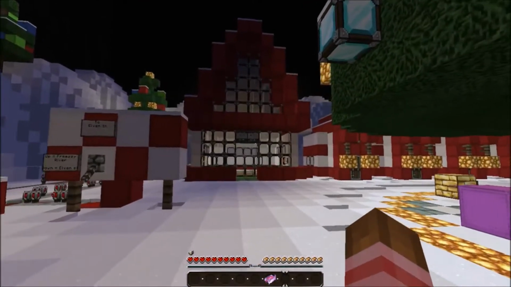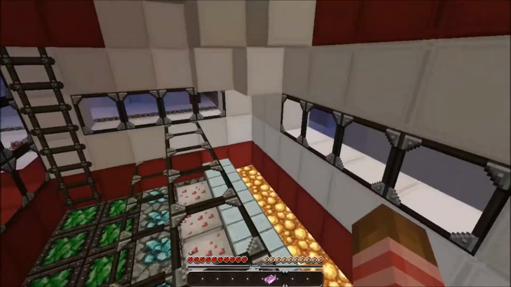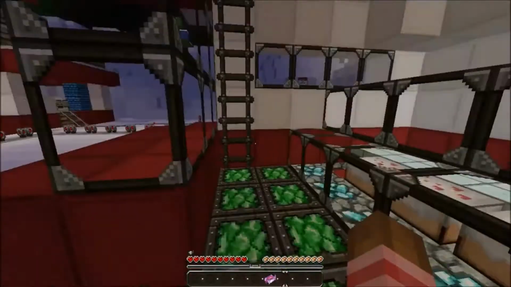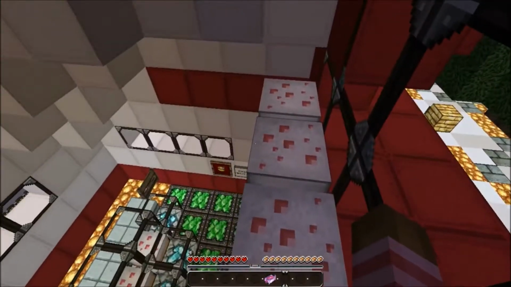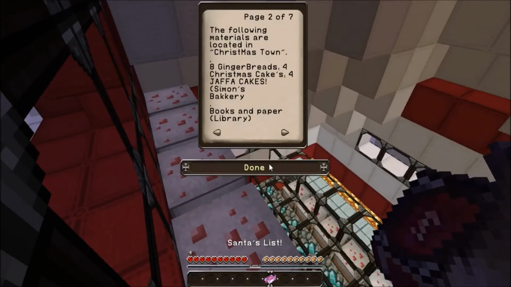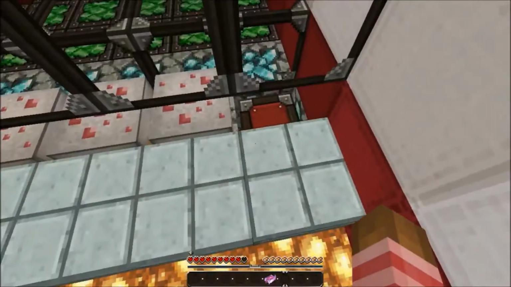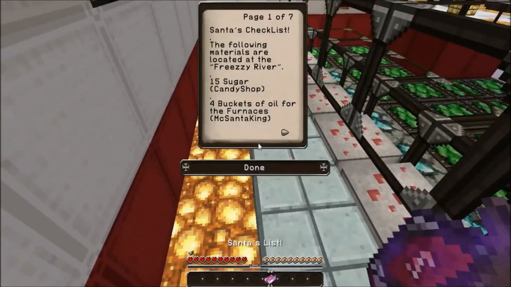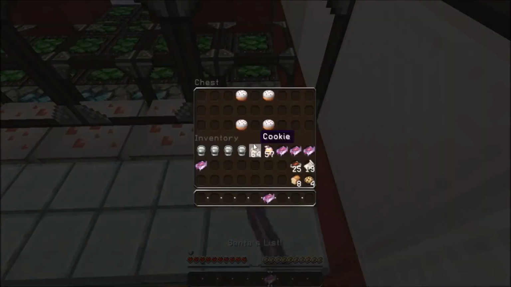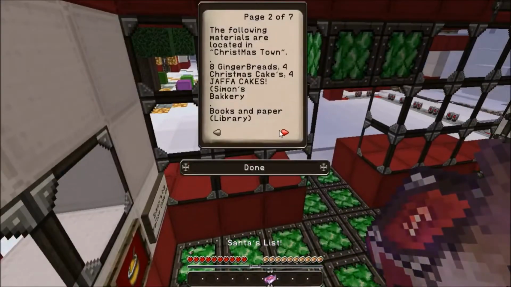Sam's Bakeries. Oh, I hear it from the right. So to the left. Yes, it is. Sam's Big Yellow Teapot. There's a cake there. What's upstairs? Where was it again? Eight gingerbreads. Where? Oh, there. Yeah, there you go. Gingerbread. Is there anything else? Christmas cakes. Get Christmas cake. There we go. Why can't cake stack? Okay, I think that's all for here.